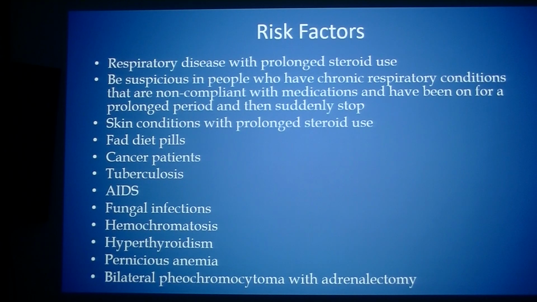So let's look at some risk factors for adrenal insufficiency. Respiratory disease with prolonged steroid use. Be suspicious in people who have chronic respiratory conditions that are non-compliant with medications and have been on steroids for a prolonged period of time and then suddenly stop. Skin conditions with prolonged steroid use, fad diet pills, cancer patients, tuberculosis, AIDS, fungal infections, hemochromatosis, hyperthyroidism, pernicious anemia, and bilateral pheochromocytoma with adrenalectomy.